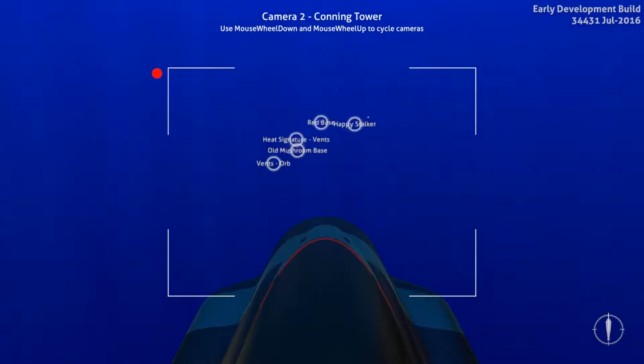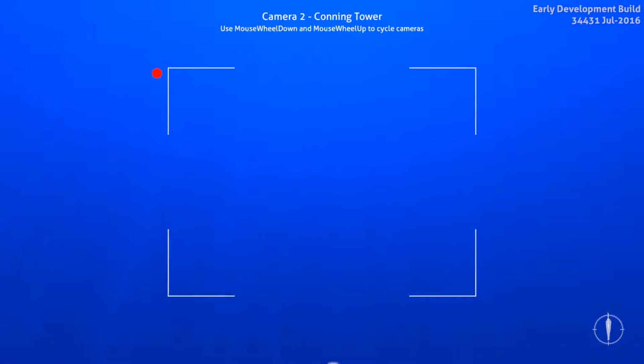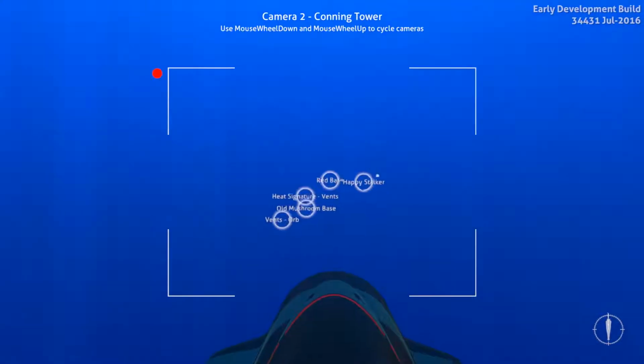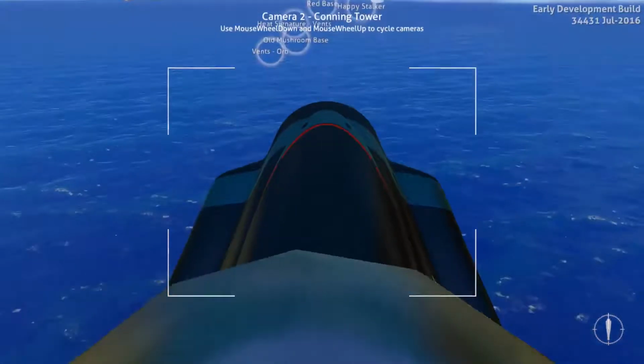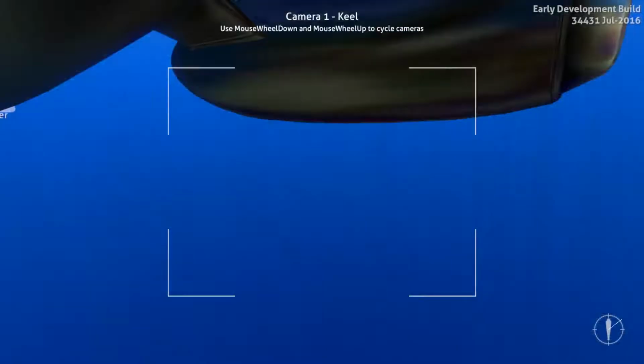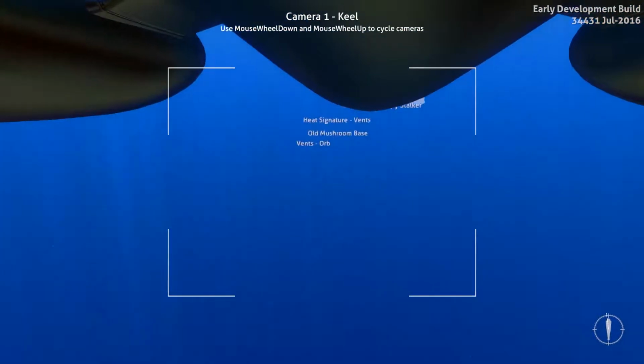I took it off. Oh, that draw distance did some odd things. Is it really? I swear there was supposed to be an island here. I thought we found it before. Am I going crazy? I might be going crazy. This is an option.